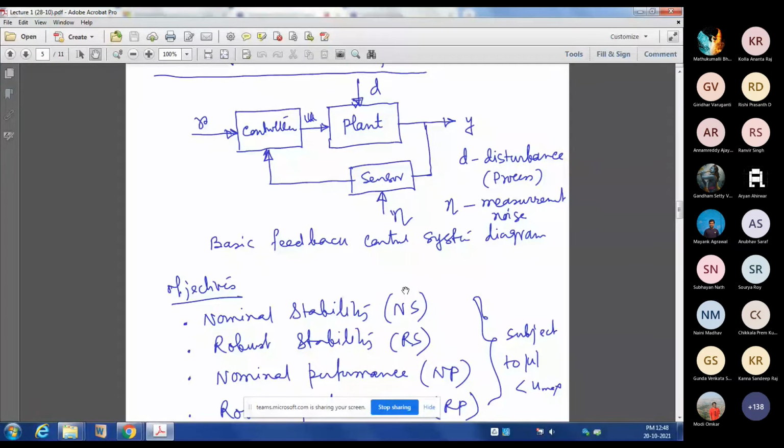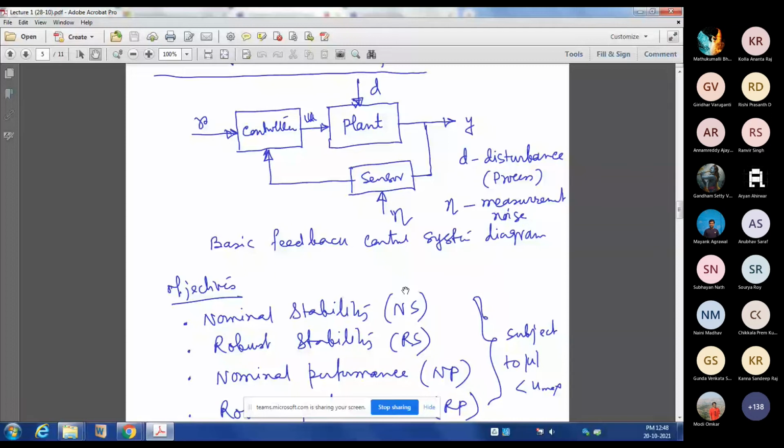For example, take a pump. Whenever a pump acts as an actuator for your rooftop tank water level control, what is the pump voltage? Pump voltage you cannot give beyond, say, 220 volt, right?